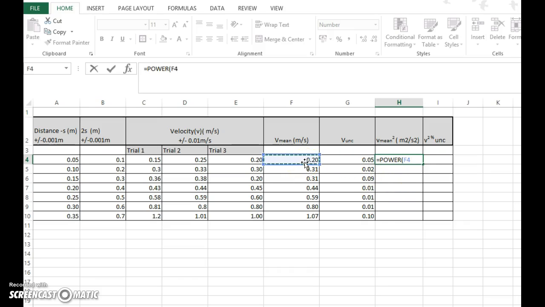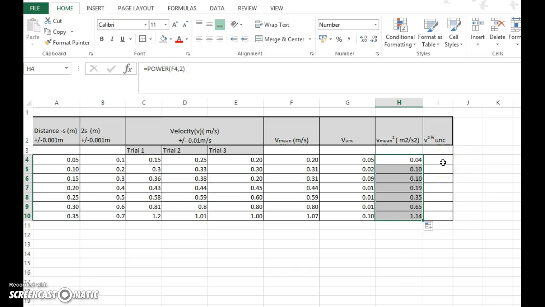And this is the one I want to do. So F4, my v mean, and I want it to do it to the power of 2, or squared. So I just type comma 2. And hit enter. Again, I could have done that via the function tab if I wasn't sure what the right thing was. And then again, drag and copy my formula down.